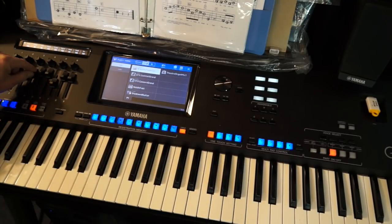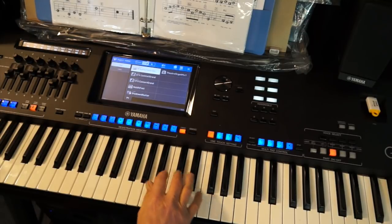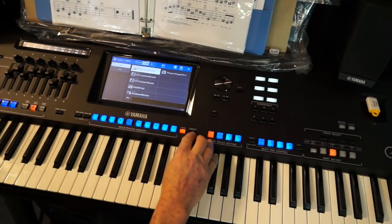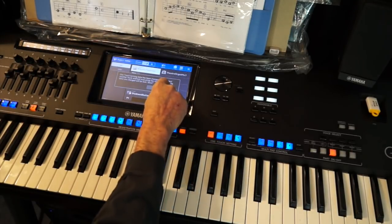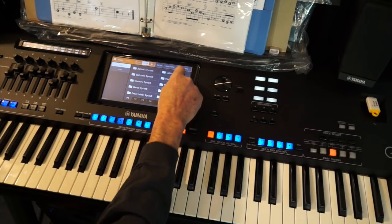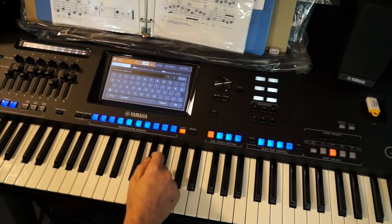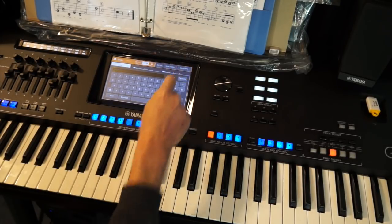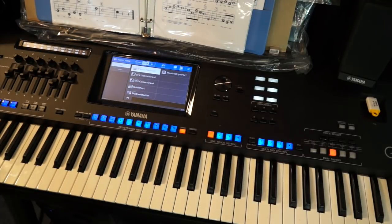I'm going to check my volume level and make sure I'm at 127 on that before I store it. And so really love it. I'm going to put that right in number 1. One touch has been changed. Yes. Save here. And orchestral ballad comes up. You know what to do next. Push and hold your delete and type in the Christmas song. And then press OK. So we have the Christmas song saved in there now.